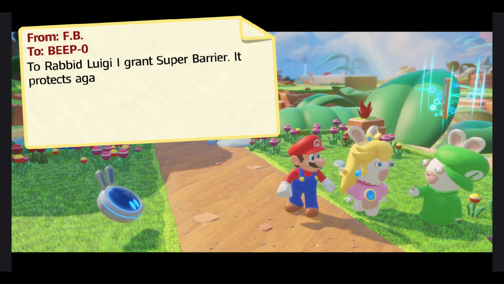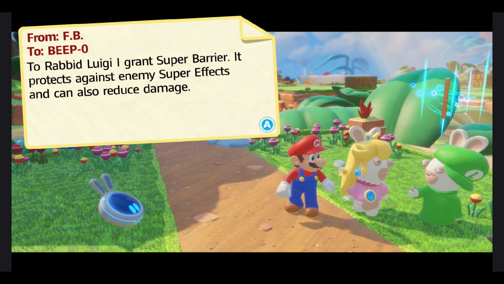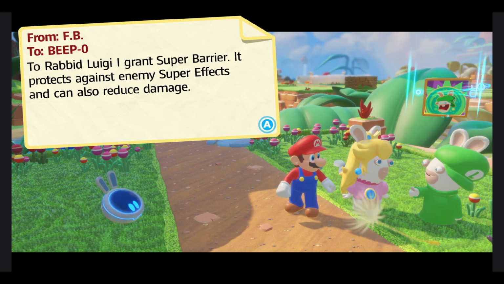To Rabid Luigi, I grant Super Barrier. It protects against enemy super effects and can also reduce damage.